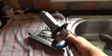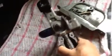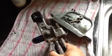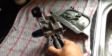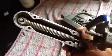So that's it really. And then this one, which is obviously on the sliding door, I've cleaned that up as well. I'm going to oil them before I put them back on. I've taken the wheel off there. There's a roller wheel that goes there. It was just a terminal bolt with a washer, and this was held onto the door by 4 10mm bolts.